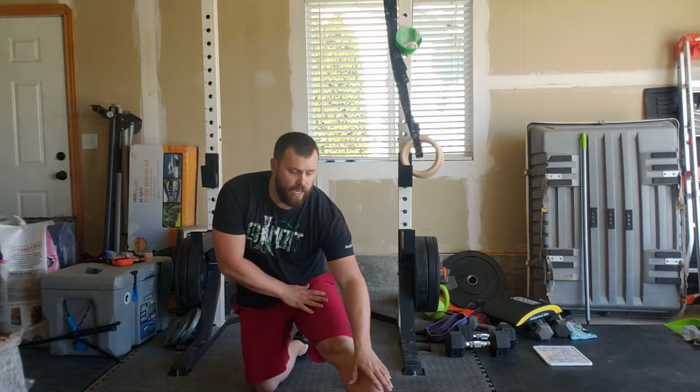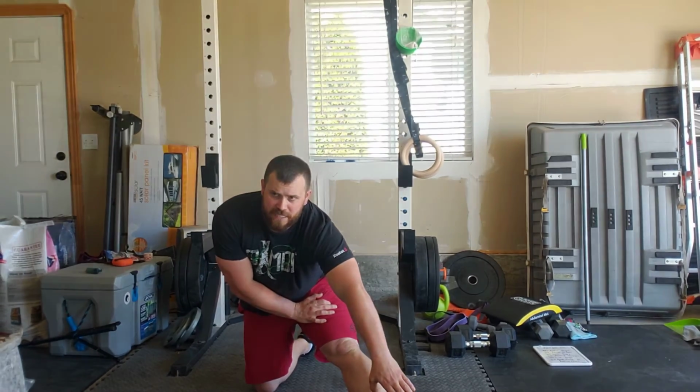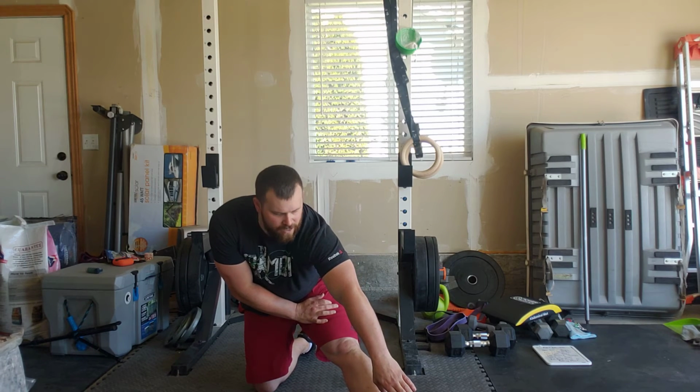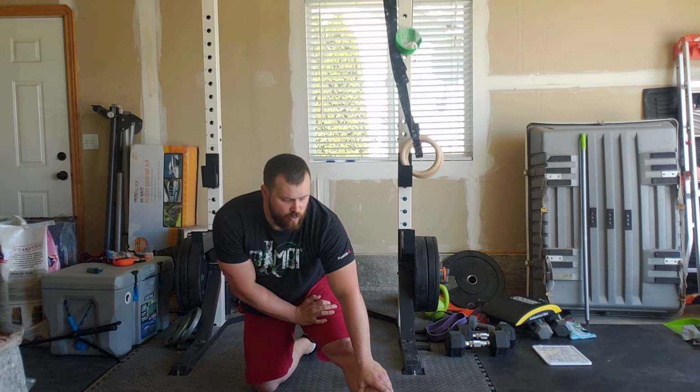All right, let's switch to that left leg right here. Ooh. That left leg's always the tighter of my 2 legs, so it's always a good thing for me to be stretching, making sure that everything's nice and loose as we get into our actual workout.